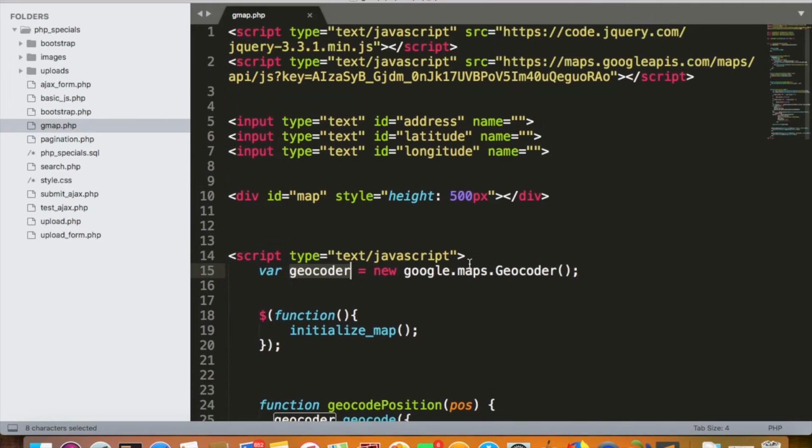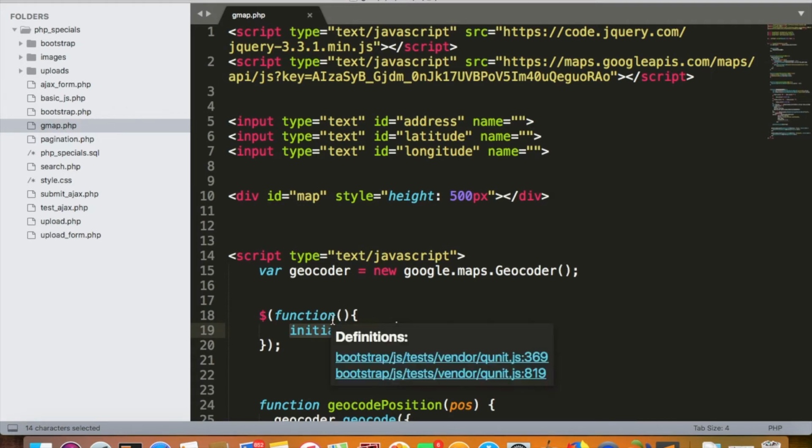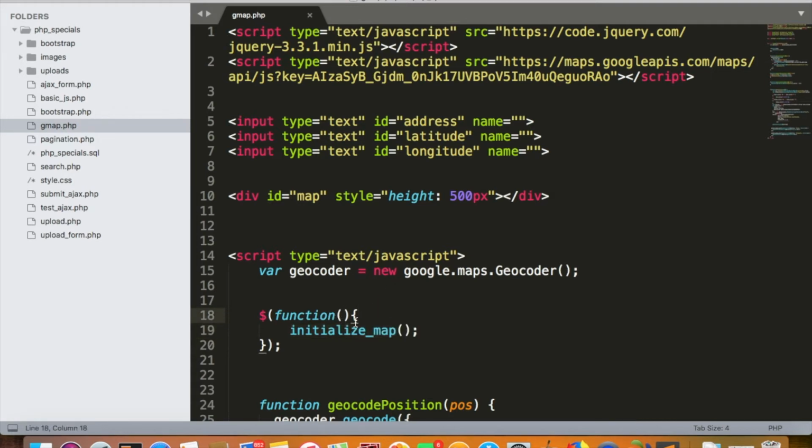So you can follow this by just creating a variable and assigning it to the geocoder, which we'll be using after this. Now, in order to display a default map over here, what I did was I created, within a document ready, which means as soon as the page loads, a call to a function called initializeMap. Now let us understand that this is the function that runs by default. Once the page loads, the first function that is run is initializeMap.